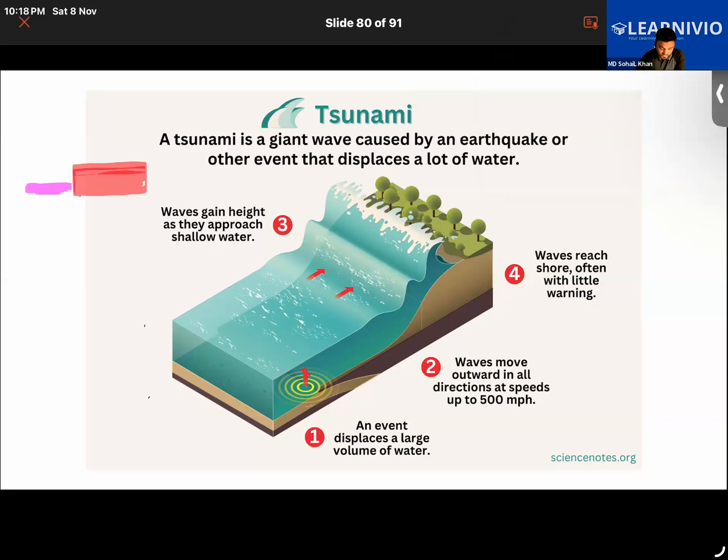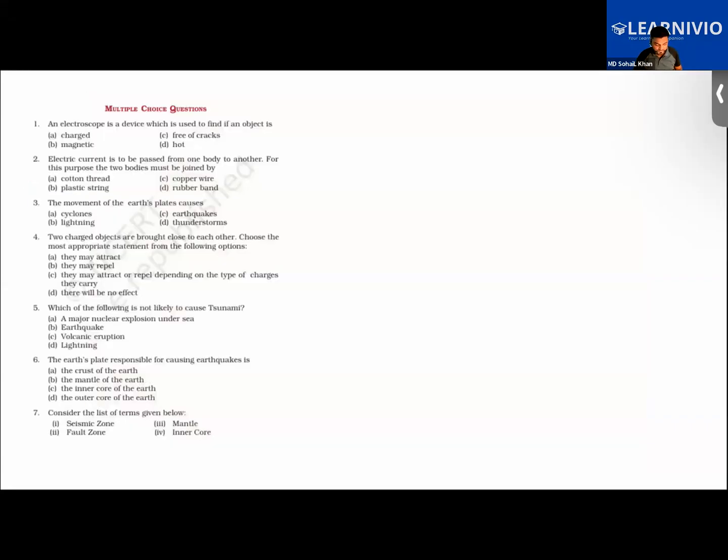Now when we say crust, we are not referring only to the land. Crust is under the oceans also, obviously, right? So as the height of the continental crust is more, as the waves approach towards the land, they will gain height also. And there will be some warning for this also in the beaches. Alert systems are there. The people will be warned before the tsunami hits the coastal area.